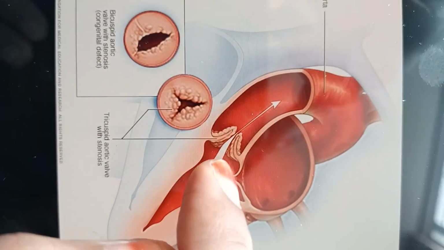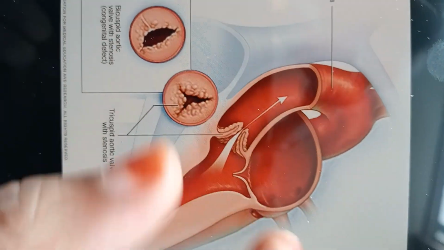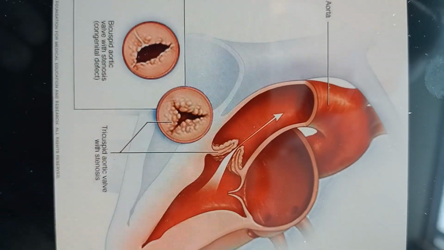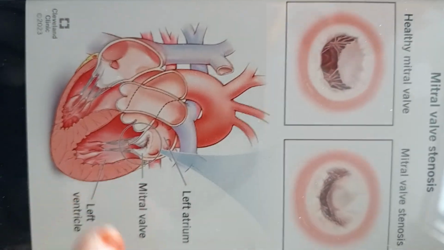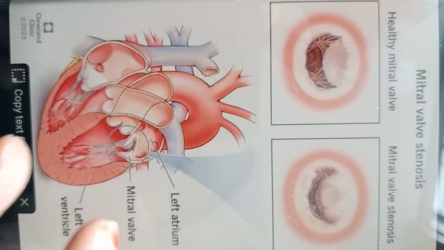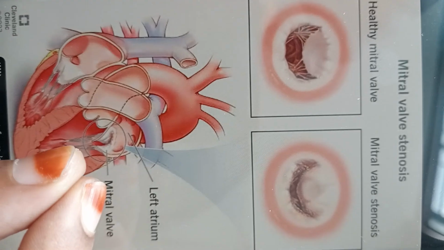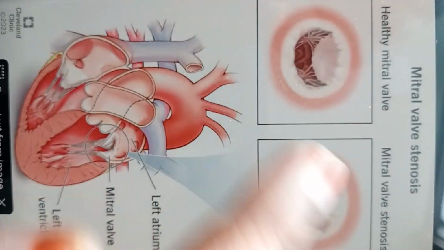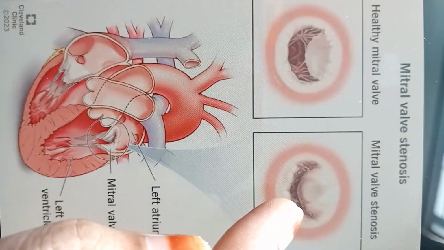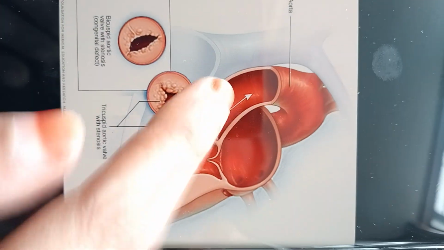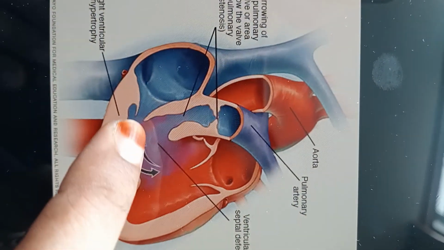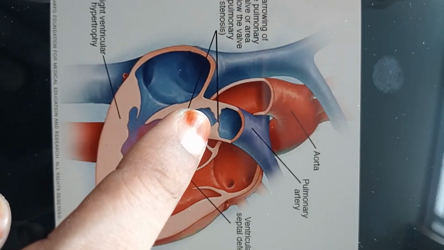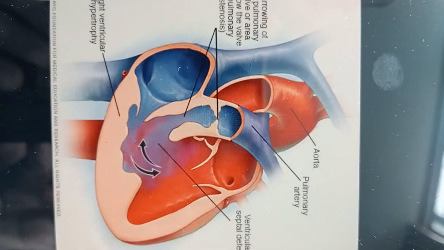Here the picture of the stenosis, here we know this one is the ascending aorta, and in the valve of the aorta this becomes narrow, so this is aortic stenosis. And here on the left side, in between, the mitral valve is present, and the mitral valve becomes narrow. Okay, so this one is the mitral stenosis. A healthy mitral valve looks like this, and when it is stenosed, it looks like this. And there is another classification. Here we can see, from the right ventricle the pulmonary trunk arises, and here the pulmonary valve is stenosed, so this one is the pulmonary stenosis.